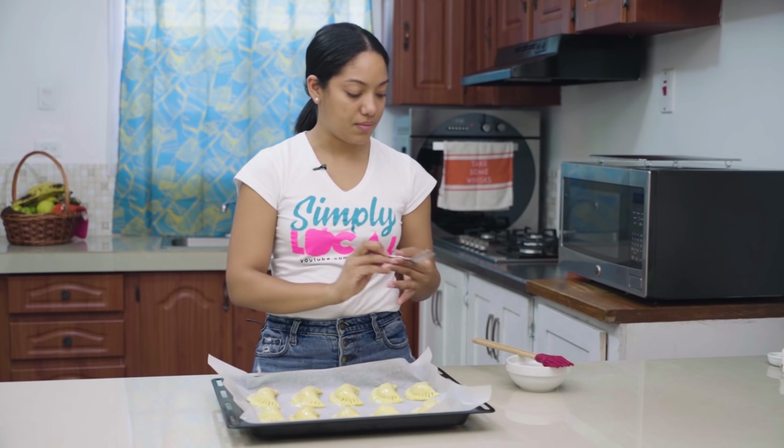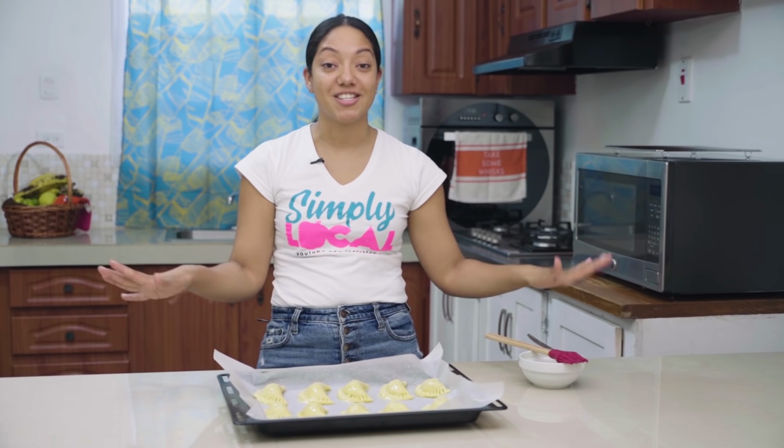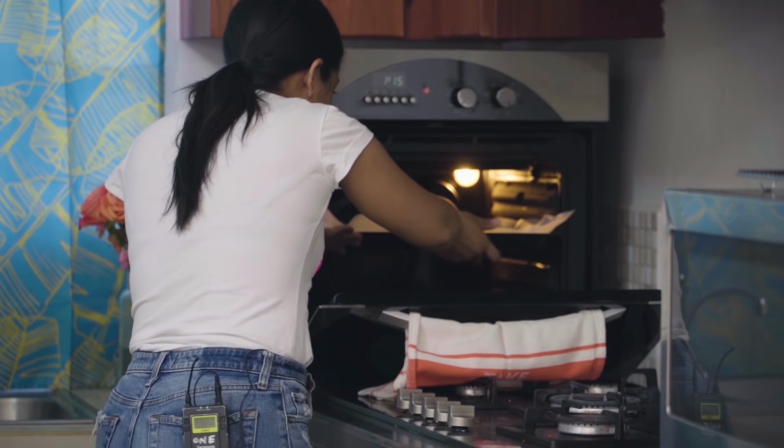Nice. And there you go. So I'm going to throw these into my oven. They're going to bake for about 15 to 20 minutes, just until they're nice and golden brown and delicious. We're going to wait maybe like 5 minutes. I'm literally going to put a timer on my phone, and then I'm going to bite into these. I can't wait, guys.